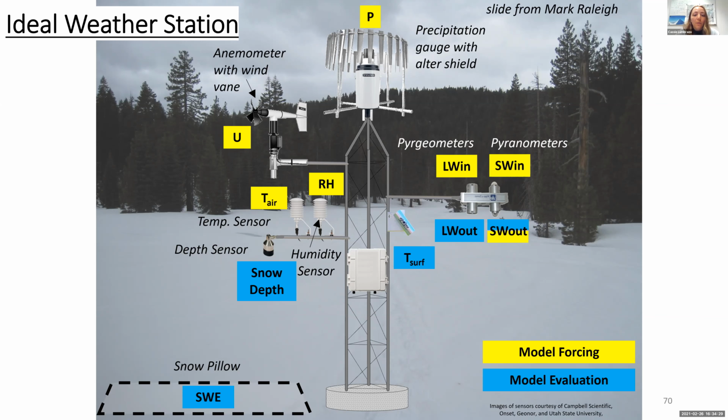So instead, I would probably make sure they all have relative humidity, a ventilated relative humidity and air temperature system, because I think relative humidity is a very essential part of all these calculations, and it would be useful to then use that information for something like MetSim to get longwave and shortwave. But if somebody camped out at the SNOTELs all winter in a tent and cleaned off the sensors, I think radiation.